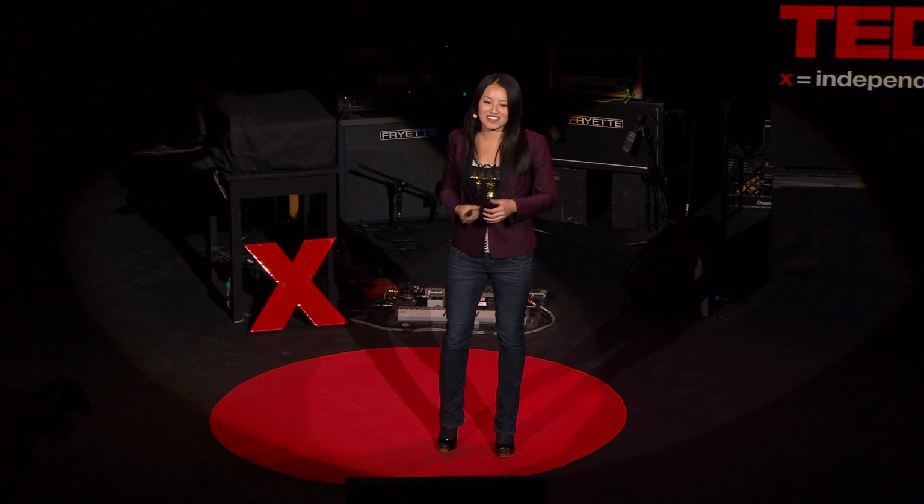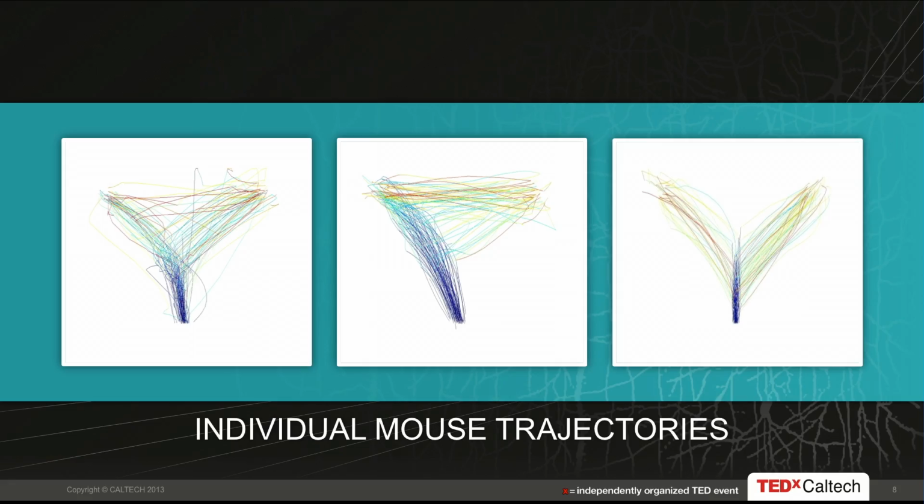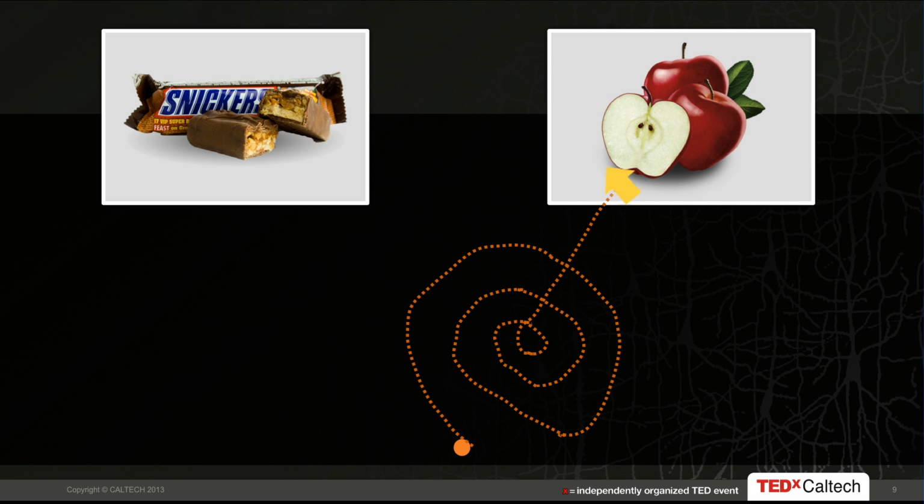So far, what we've noticed is that there's a huge range of how people interact with the cursor. In the first photo on the left, you'll notice that this is what most people do. They have a random scattering of mouse trajectories. But in the middle, you see that some people are really biased towards one side of the screen or the other. And in the third photo, you see that some people really like a certain pattern every single time they use the mouse. Nikki even had one subject who would always move their mouse in a spiral every single time they made a choice. I'm not really sure why, but this is what people do, so these are the kinds of things we have to keep in mind when analyzing the data.